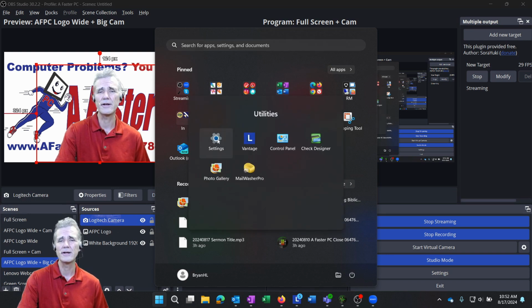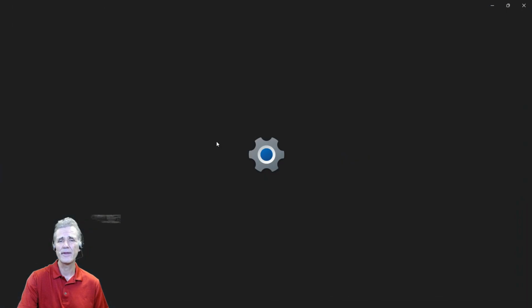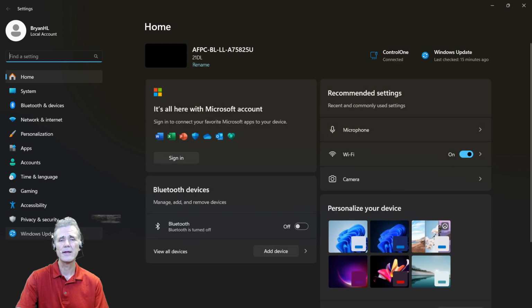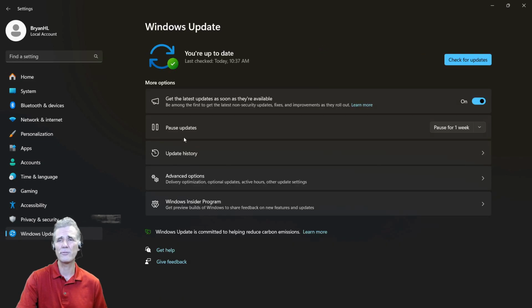Now we're going to click on Settings. When we go up to Settings, this is going to load, and we're going to click on Windows Update. From Windows Update, we can actually search for Windows updates. Now we can click Check for Windows Update. By the way, if you haven't installed the updates yet, the updates will show up in the list. But since I've installed them, they're not showing up here. You see, I also have Get the latest updates as soon as they're available turned on.